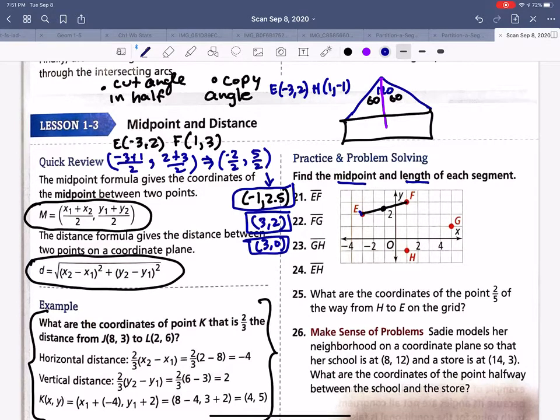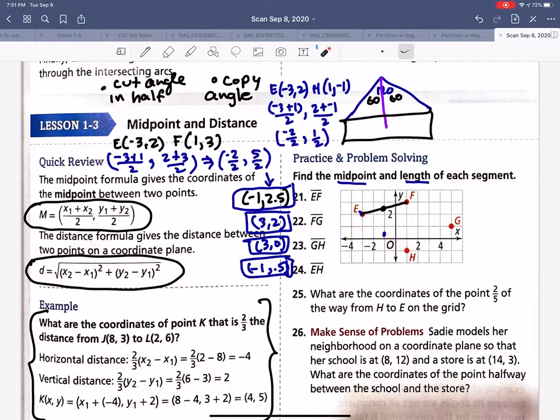Okay, so we add the two x's, so -3 + 1, and divide by 2. And then we add the two y's. So I get -2/2, and then I get 1/2. So it looks like the coordinate would be -1 and then 0.5. So let's see where that ends. Okay, so let's see if that measures up, lines up. Yeah, that's good. So I like that.